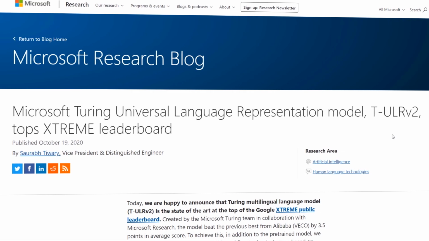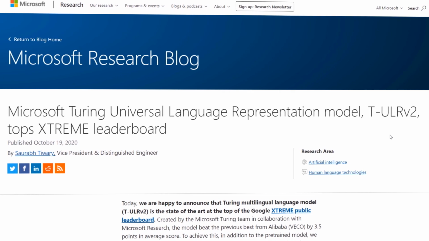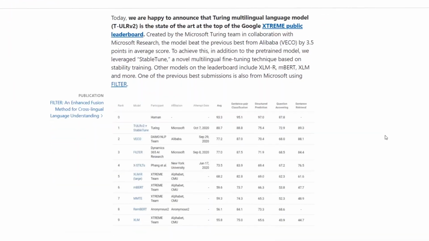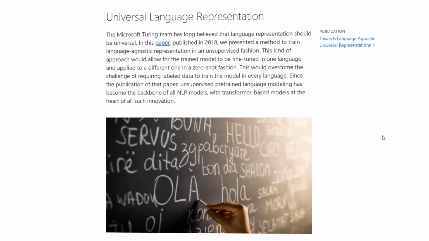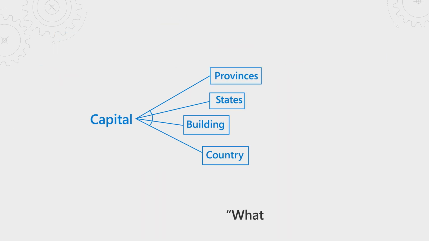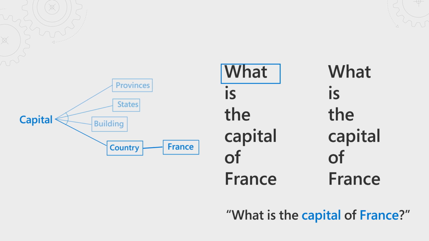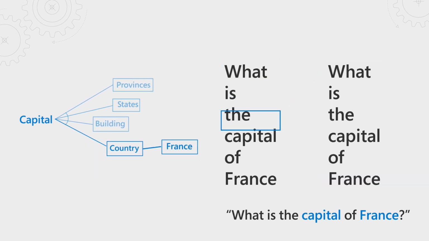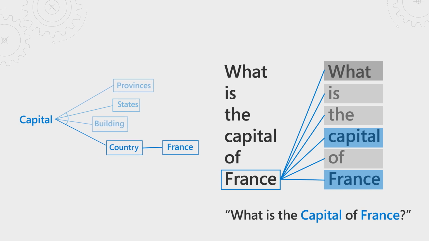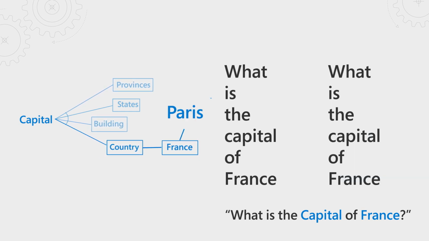Our implementation starts with the Microsoft-developed Turing family of models that have billions of parameters. We then go through a domain specialization process where we train models to predict relevance using data from Bing. For example, when I search for what is the capital of France, reading the whole phrase, it's able to identify the dependency between capital and France as a country. That puts capital in context and quickly returns results with high confidence, in this case for Paris.